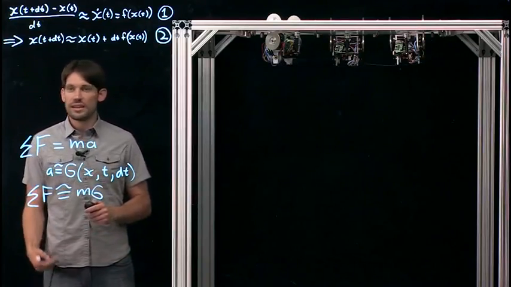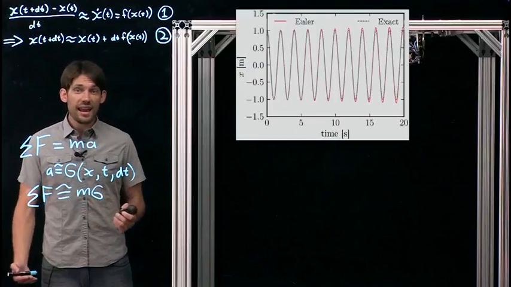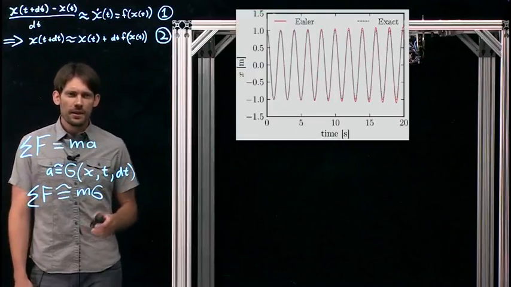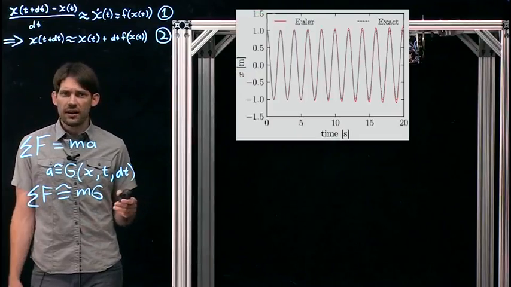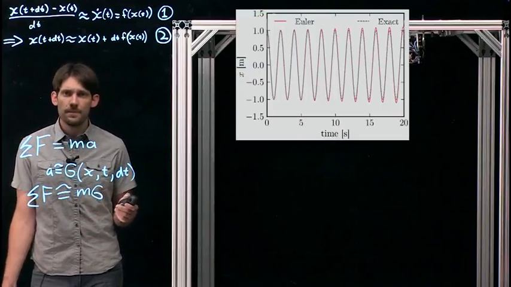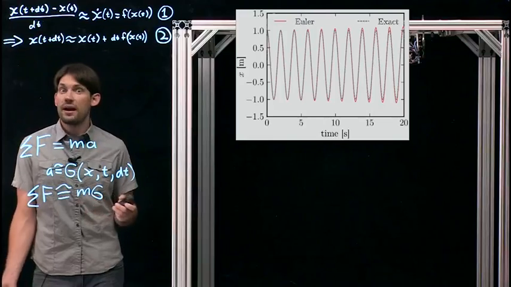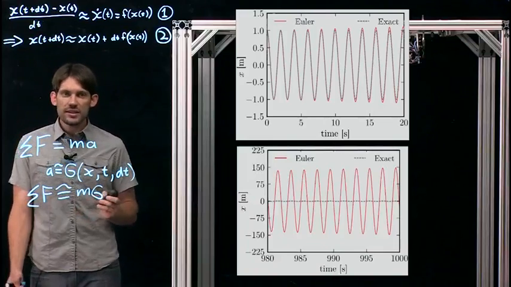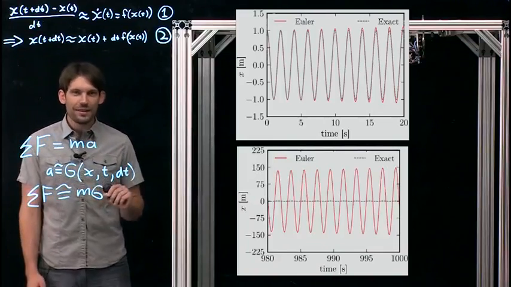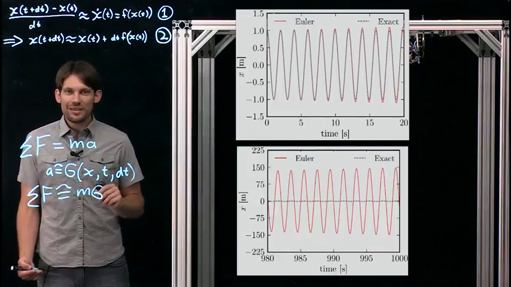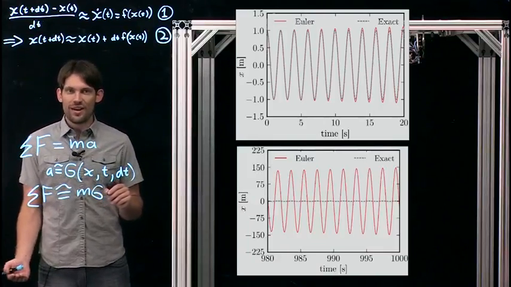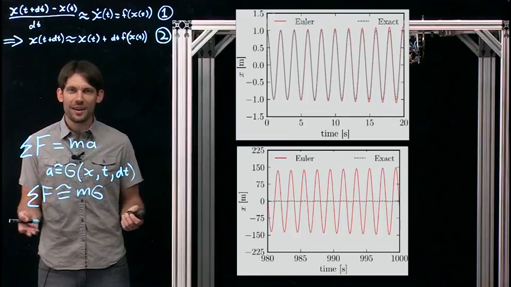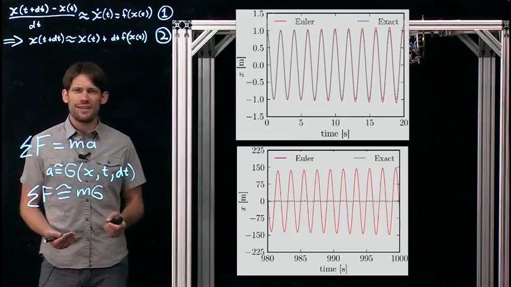Now let's simulate it using the analytical solution to that and Euler integration. So here's 2 curves. They look almost identical. This is 20 seconds of simulation time. But what happens if we drive this up to 1,000 seconds? Now you see 2 curves, and the straight line in the middle is the actual solution. And these red sine waves that are going up and down at a magnitude of 130 or something, that's what Euler integration has given us.